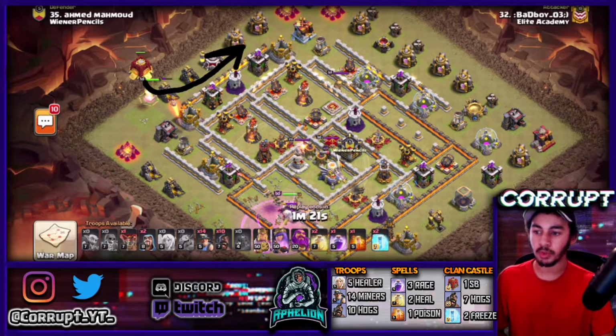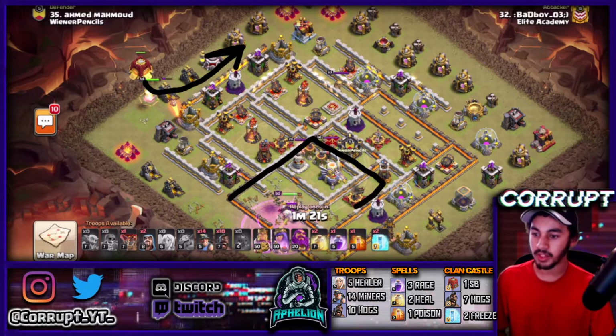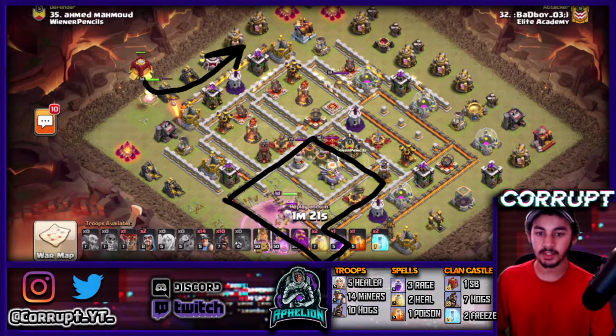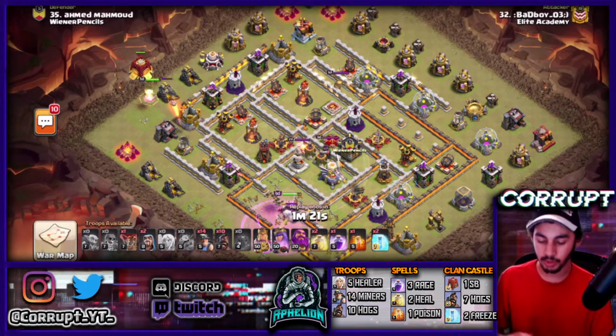What they're doing is we've got that section cleared. Our queen is clearing up this entire section about right here. And what this leaves us with is a funnel that is basically like this. This is what's leaving us to drive into the base with the miners. That is our sole purpose, what this strategy is.